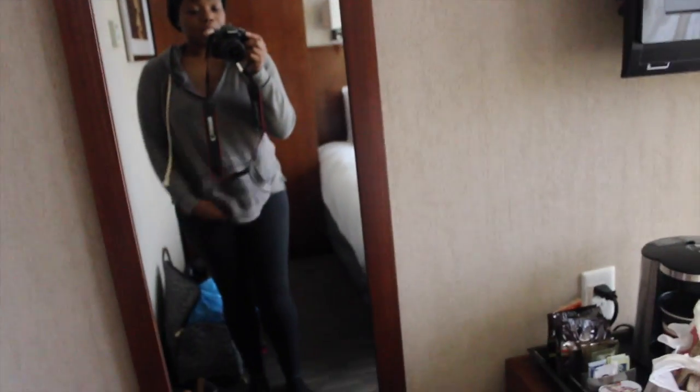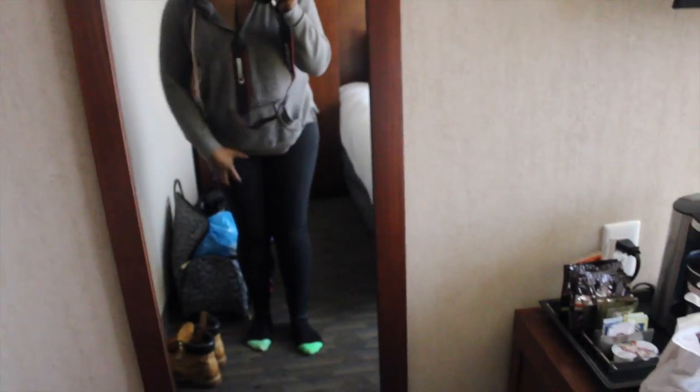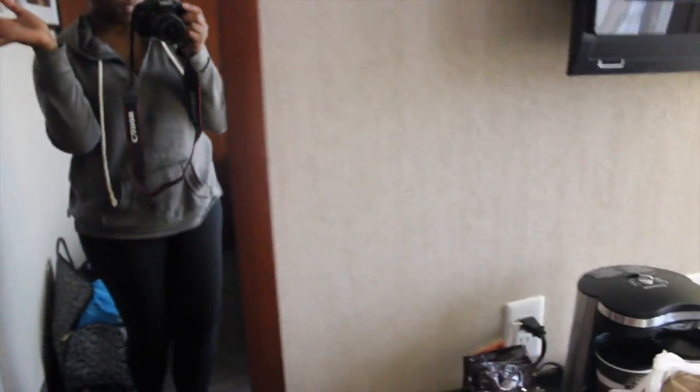I have my jacket in it. Guys, I look like a bum. Let me show you guys what I look like right now. I look like a bum. First of all, it's pouring rain outside. I just have some yoga pants on, socks, sweatshirt, and this hat covering up my hair. I had Tim's on. I mean, I was looking like a straight up bum, and let's not even talk about the jacket that I was wearing on top of this, okay?